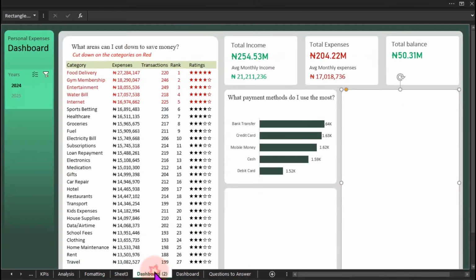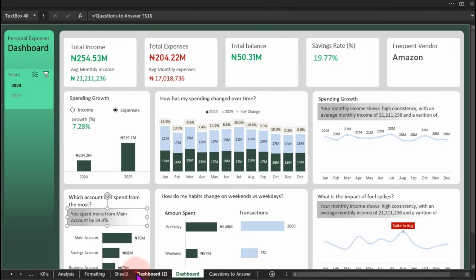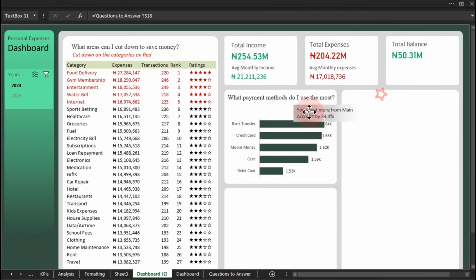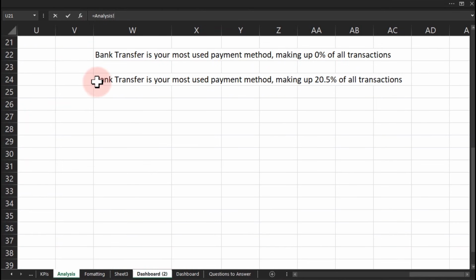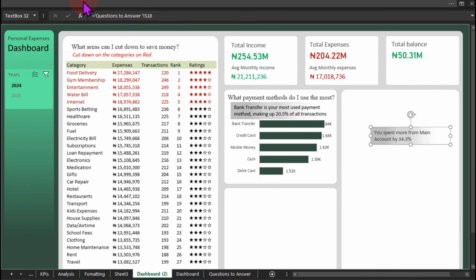We can go back to our dashboard environment and go to our previous dashboard and copy this from here, bring it over in here, keep it somewhere around here. Yes. So now let's go straight up to this particular part here and grab it. So grab this one here, paste it down. Okay. So now we have to give the same formatting. So go over here and place the same formatting right on it.